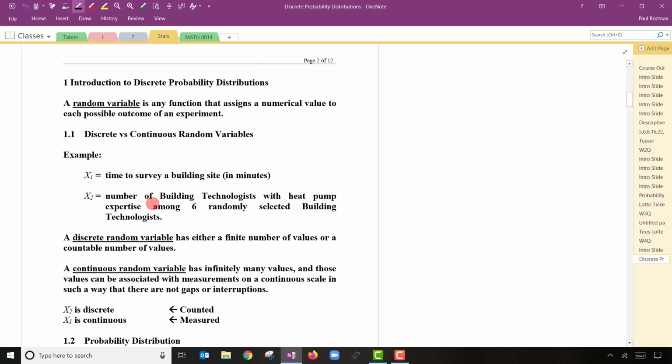We could also look at another random variable, where I ask groups of 6 building technologists if they know anything about heat pumps. So I randomly pick 6 students and say, hey, what do you know about heat pumps? Maybe in a group of 6, 3 of them knew something about heat pumps. Or maybe in another group of 6, only 1 person knew something. And in another group of 6, maybe no one knew anything about heat pumps. Those are my outcomes, and each of them has a probability associated with it. The probability that no one in a group of 6 knows something about a heat pump might be relatively high if you're new to the program. Or if you were just talking about heat pumps in one of your core courses, then the probability of getting 6 out of 6 would be very high. So it's something that has a random element to it.